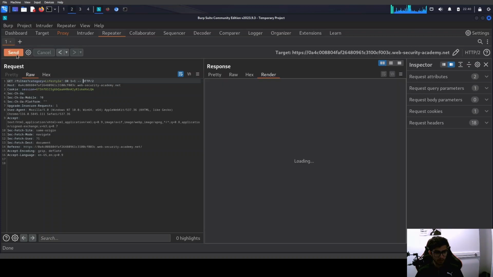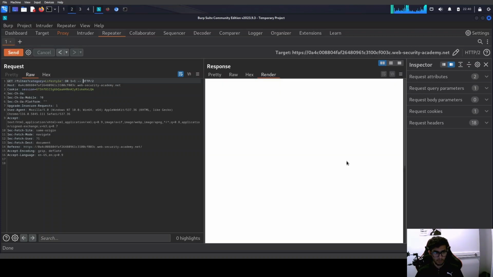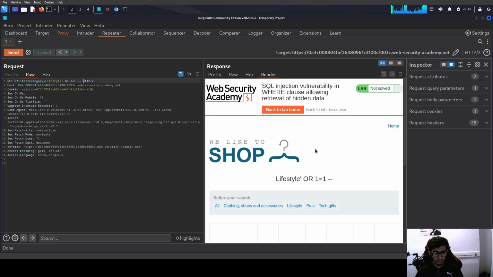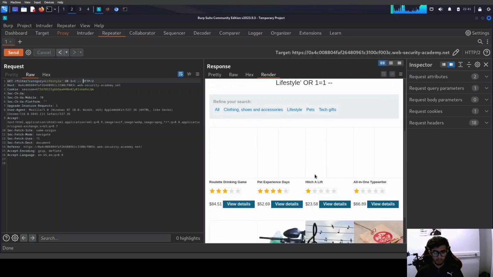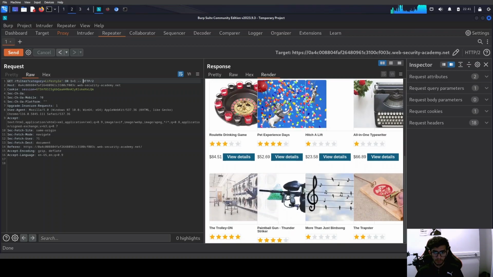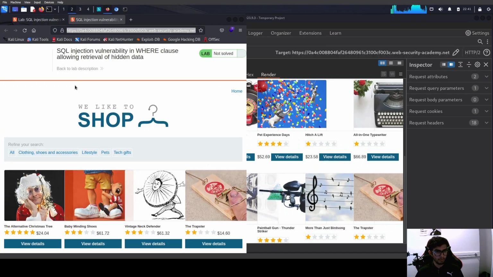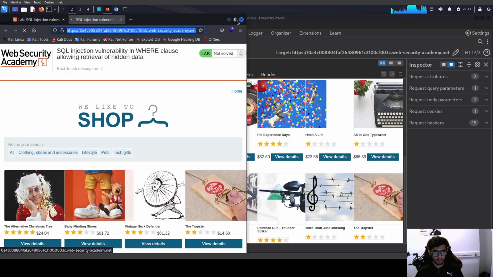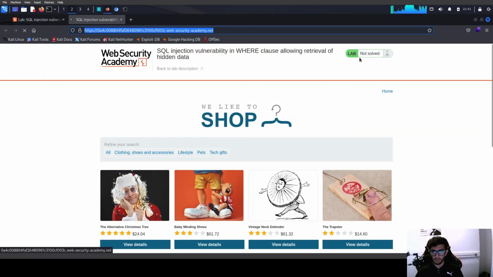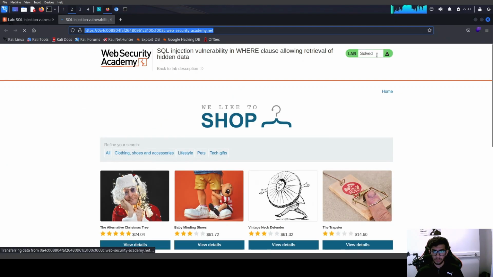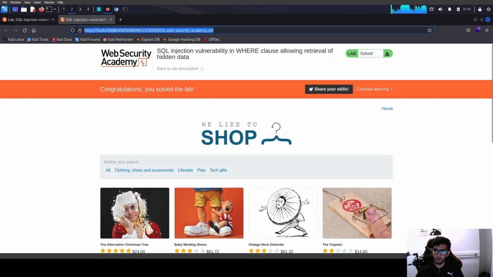Now let's try again. You see, previously there were only 3, now we have 8 products being displayed. This solves your lab. To prove it, I'll go back to Mozilla and refresh it. You have it. Your lab has been solved.